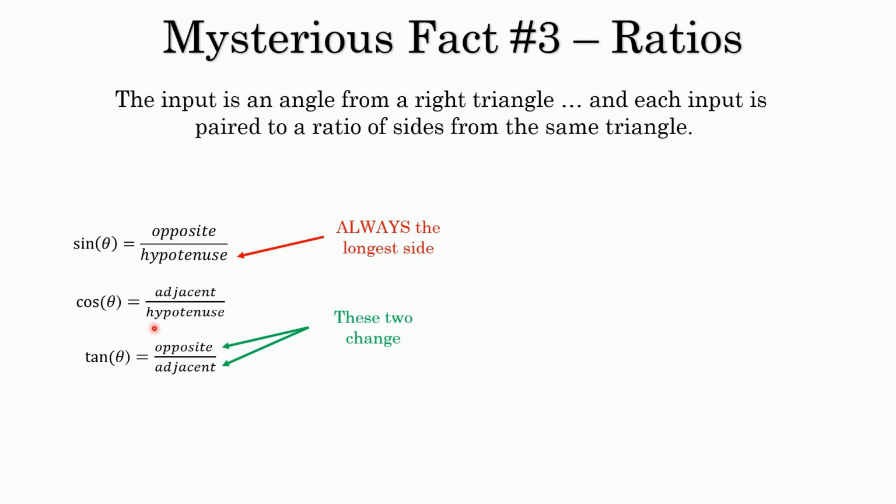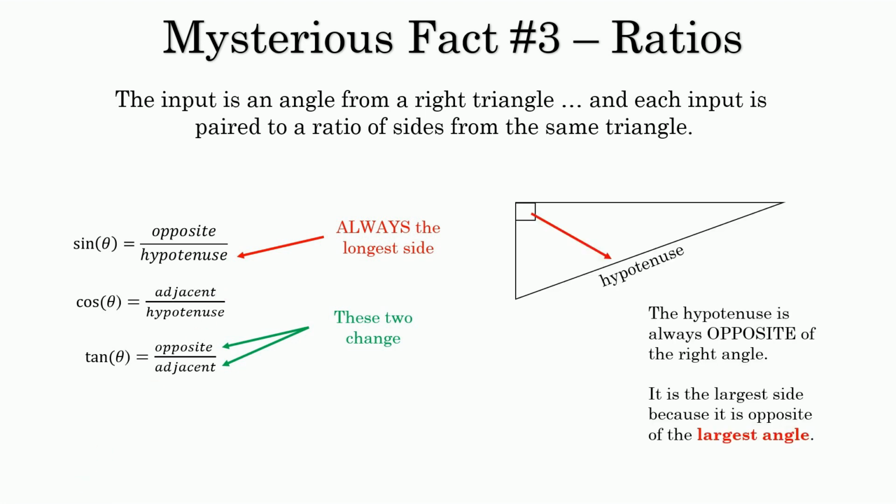Now, one of the trickiest things for students when they're first learning this is, well, the hypotenuse is easy, but opposite and adjacent, well, what those sides really are changes depending on what angle it is that you're speaking of. So for example, the hypotenuse is opposite of the largest angle. The smallest angle, this one over here on the right, is opposite of the shortest side. Adjacent to this angle right here are the hypotenuse and this side. This side would be called adjacent to this smallest angle.